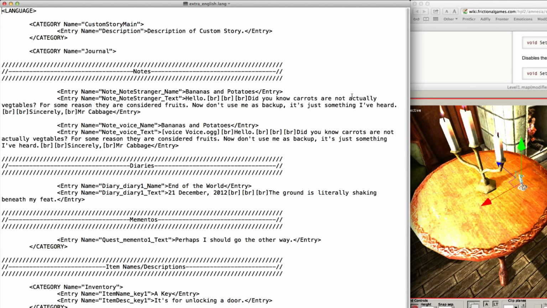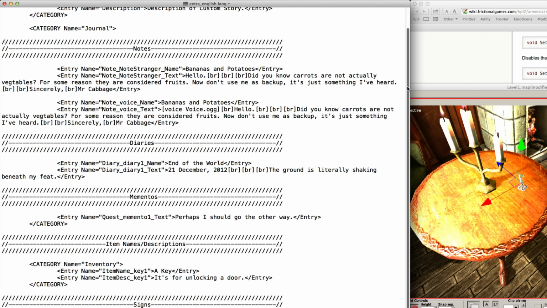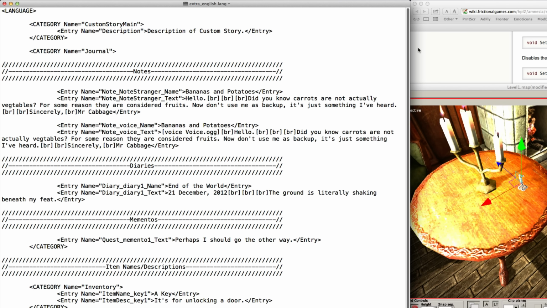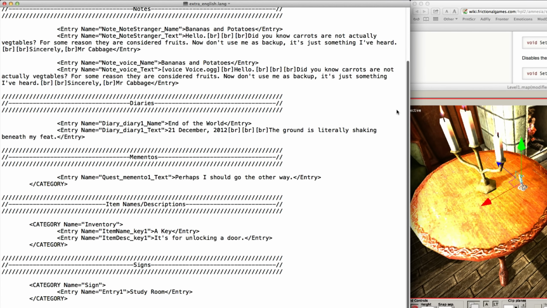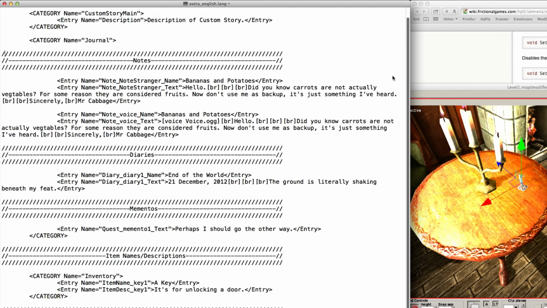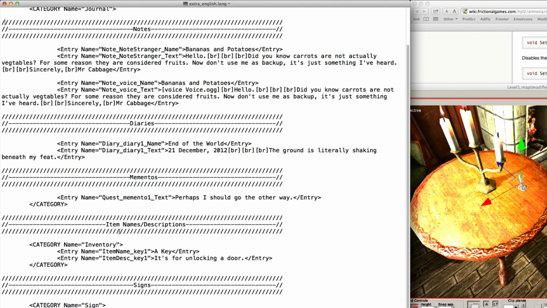You go down to, if you don't already have this file, I recommend you download it, because as you can see, I put up a lot of these sort of banner descriptions, I suppose. I just tried to make this file a little easier to read. So you go down to item descriptions.